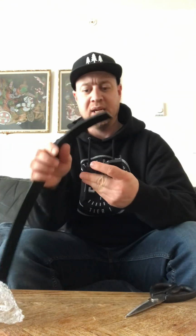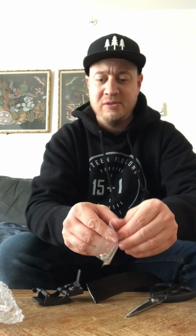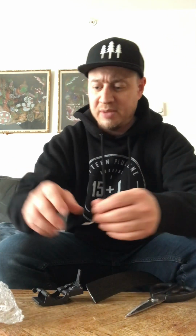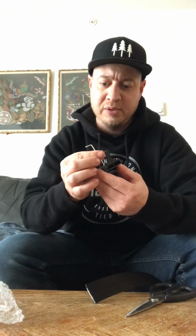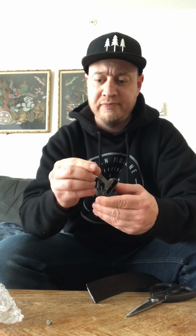Buckle. Should be pretty self-explanatory. Should be anyway. So belt buckle goes in like so. Set screws. Yeah, I want to loosen those or take them out or whatever. Okay, I see they give you extra ones here. They got 3 extras in the bag. In my head, I was thinking that I had to put them in myself. So let's pull these bad boys out. Let's pretend like we've used Allen wrenches before. Yeah, it's not our first rodeo.